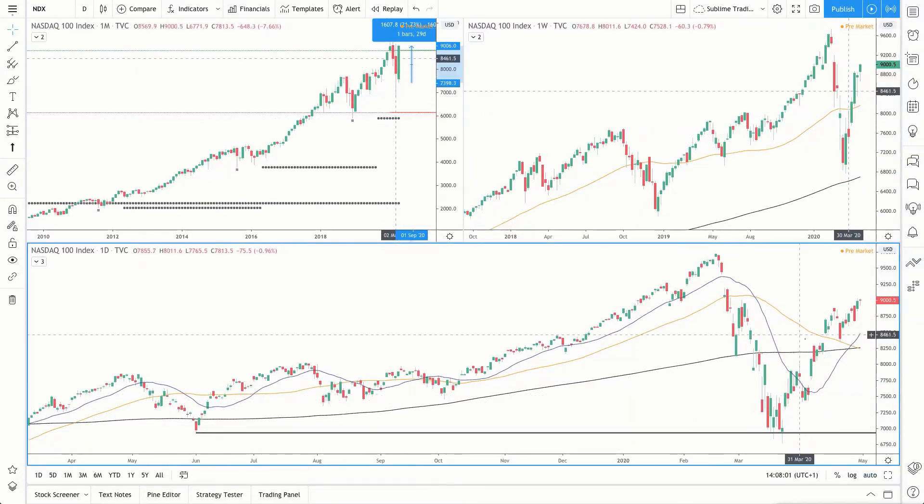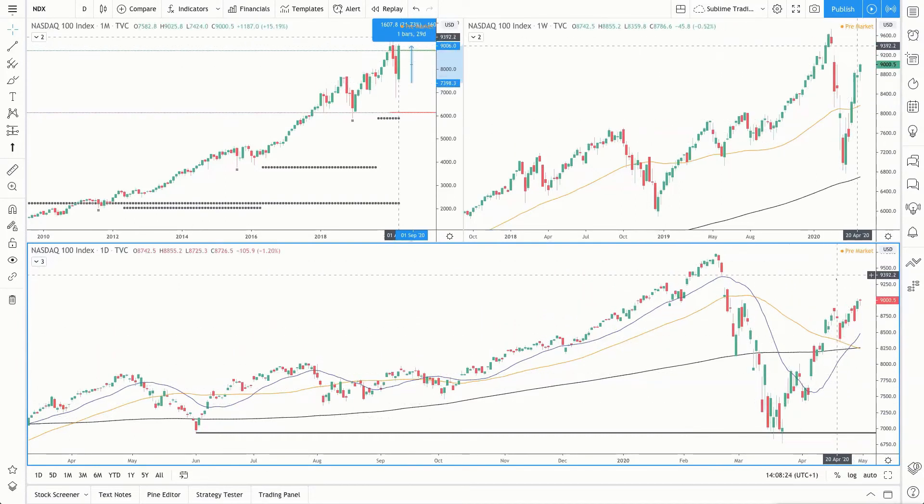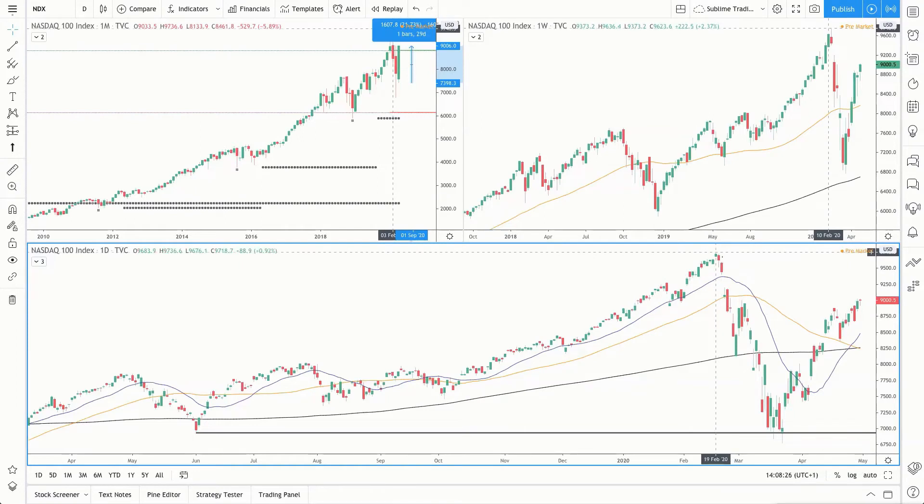Coming down to the daily, we can see that this bullish momentum has taken price above the 20 moving average, above the 50, and above the 200 simple moving averages — so all three simple moving averages are acting as support. Look at the 20 angling up; we want to see the 50 also start angling up, which will confirm we are seeing a continuation of this bullish momentum. Once the all-time high is cleared, we are in very interesting territory where we can consider ourselves in a bull market, and the Dow Jones and S&P 500 should also follow suit.